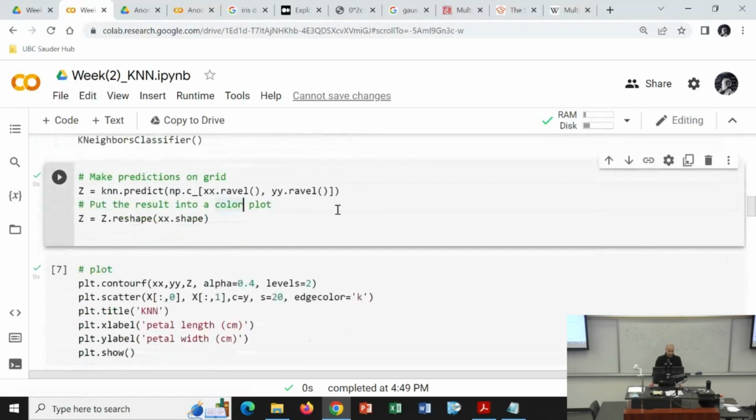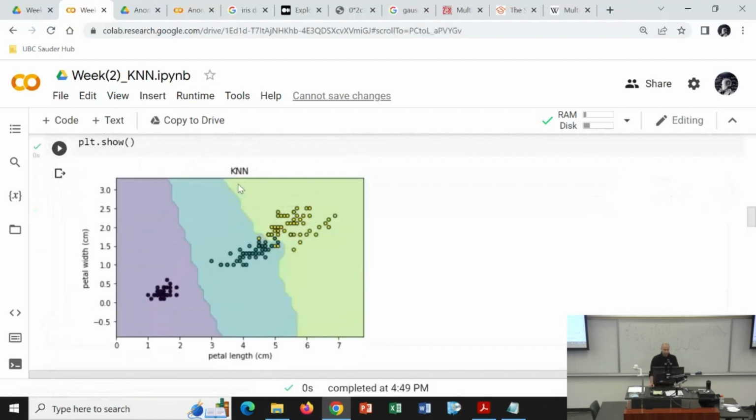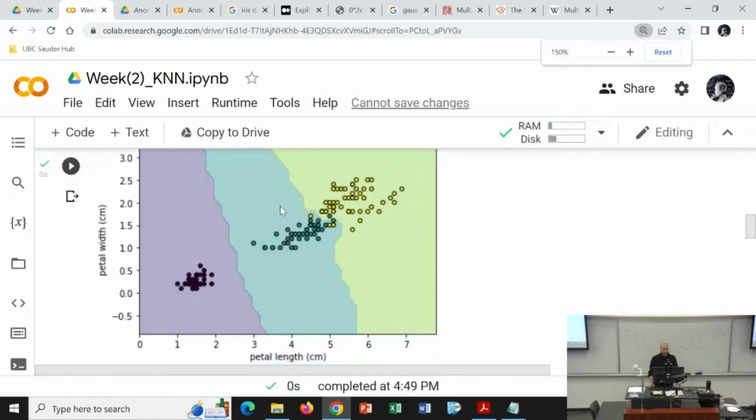It is fit to the data. Now I can just make predictions on every single data point in that range of values. And then when we look at the plot, it looks like this. On the horizontal axis, we have one of the features. And on the vertical axis, we have another feature, right?